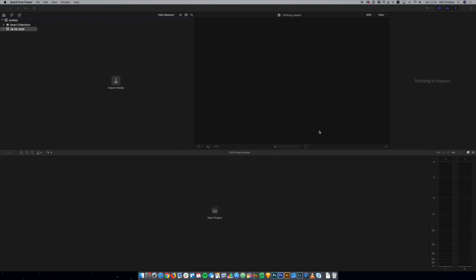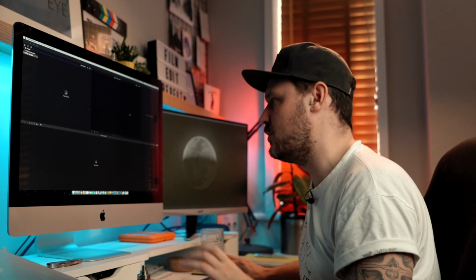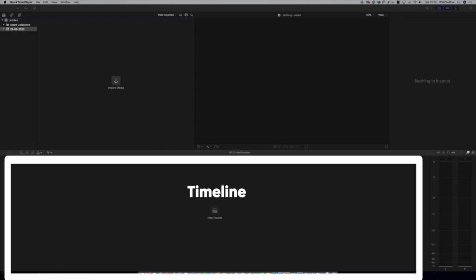This is where you can see the video that you're editing to review it. To the right of that, we've got the inspector panel. This panel is gonna change to display the properties of the clip that you're working on at the time. It's where you'll be able to adjust effects, scaling, audio, color correction, all of that. So really helpful panel. Below that, we've got the timeline section.